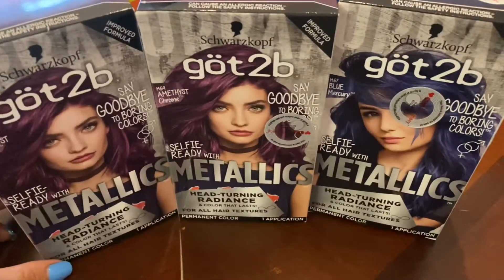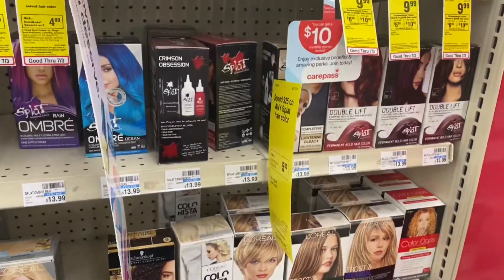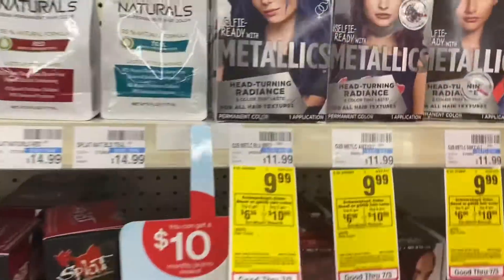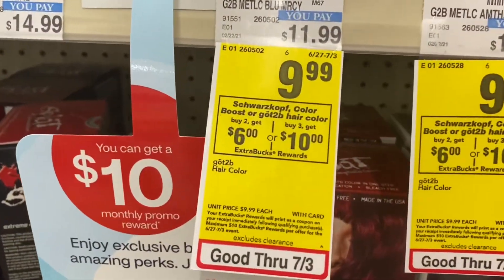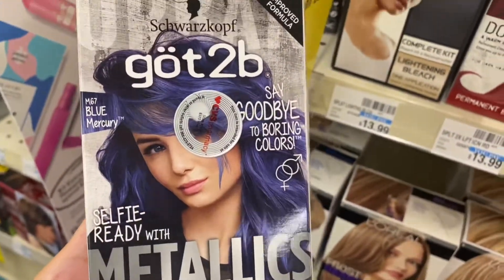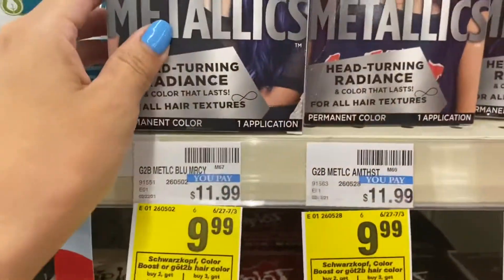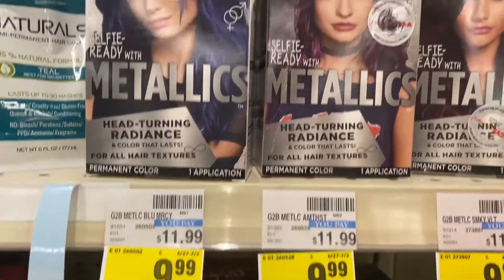So this is a transaction that I actually did first. These were buy two get $5, or buy three and get $10. I decided to do the buy three get $10 because I had one $3 off paper coupon and my mom had two that she gave me, so I could go ahead and do this deal.